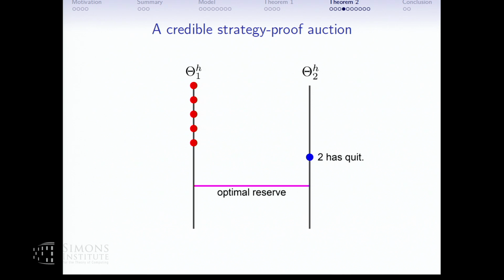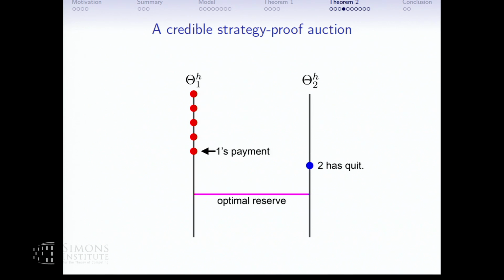What's going to happen? Well, red will pay the least type associated with his bid so far. That's to say, that's his payment, right? That was his last bid. He's now won. That's his payment. You notice that, like a first price auction, at any point, if this protocol ends without me querying you further, you know exactly how much you're going to pay. And that, it turns out, is key to make the protocol credible.